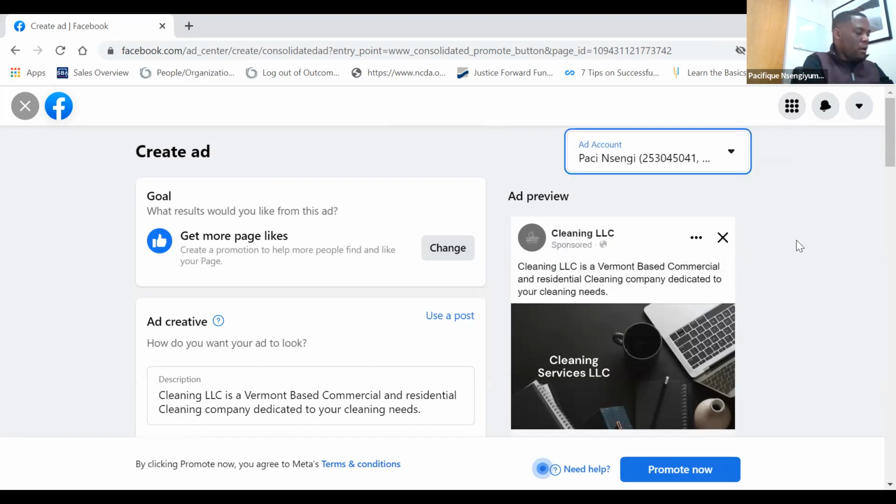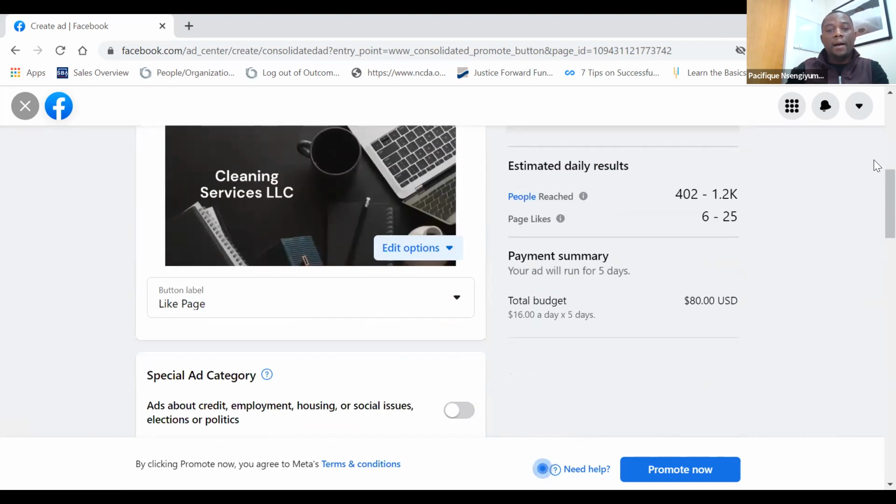As we finish this section, I want you to know that before you can create a page, we want to have a cover photo. We want to know our business name, and then we want to create a banner, and then we want to have a title, meaning the description, because we want people to know about our business, and we want to have a specific description of our business. So with that in mind, we would have created a business page, and then an ad.